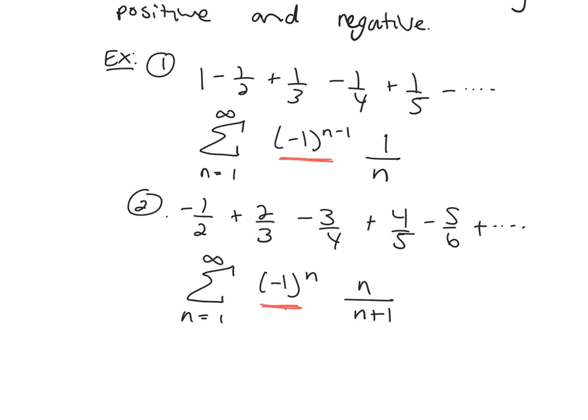So what we're going to do is break up our alternating series, just like this, into this -1 to the n minus 1 or -1 to the n. And then what's left over, 1 over n, or in this case, n over n plus 1, what's left over is positive. So you're separating off the part that's flipping signs, and what you're left with is something that's positive, okay? So let me write that down.